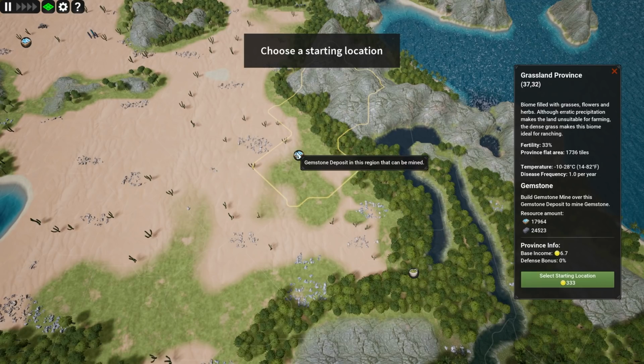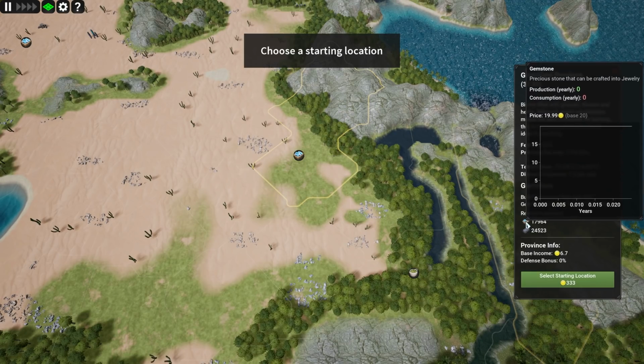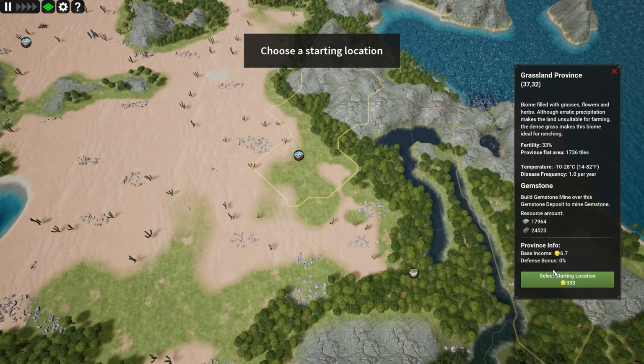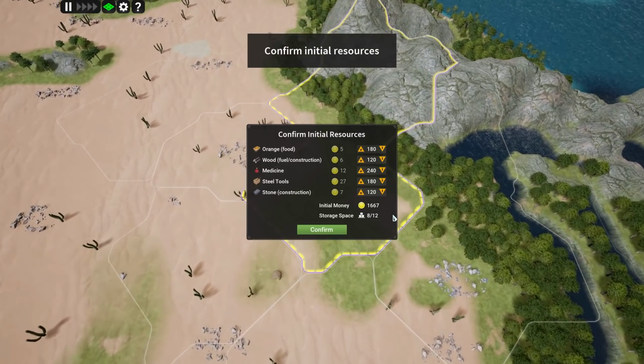You know what? Let's just grab this gemstone deposit right off the bat. So this gemstone and stone. All right, so we just drop a little bit of money here. Select starting location. There we go.